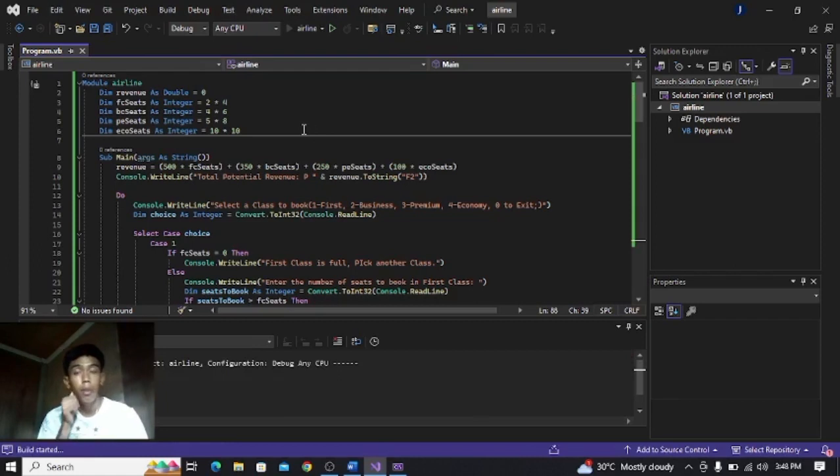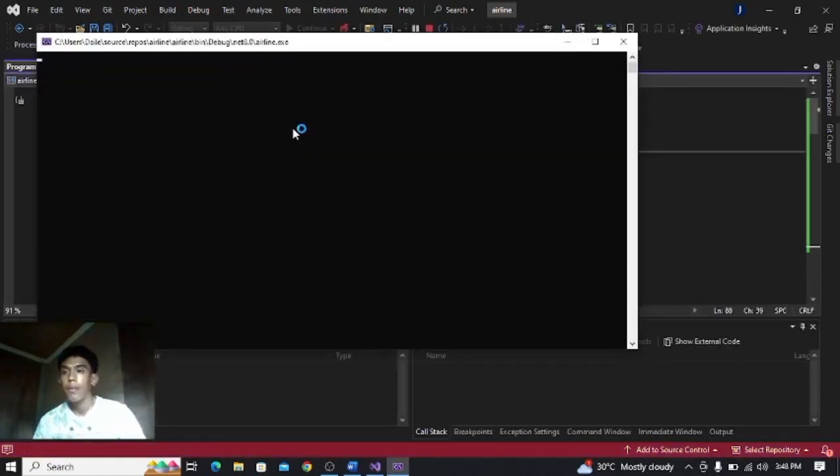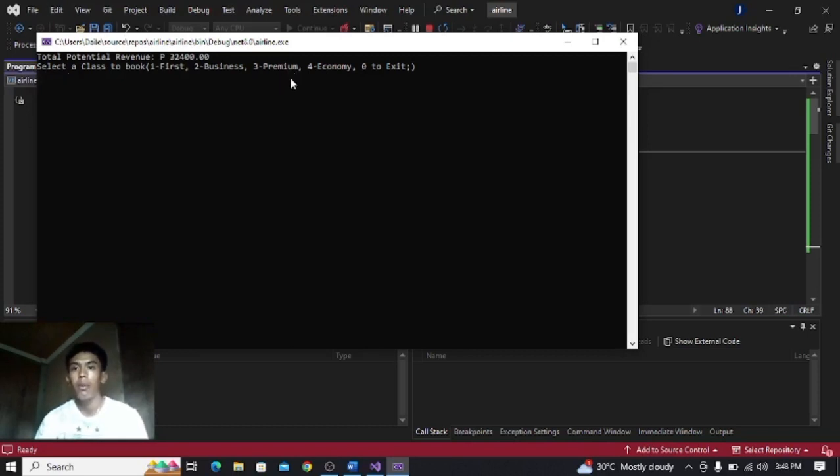So let's use pesos. So here, as you can see, we have our total potential revenue in 32,400 pesos. So we need to select a class to book. So 1 for first class, 2 for business class, 3 for premium, 4 for economy.